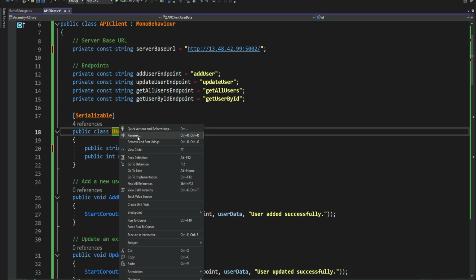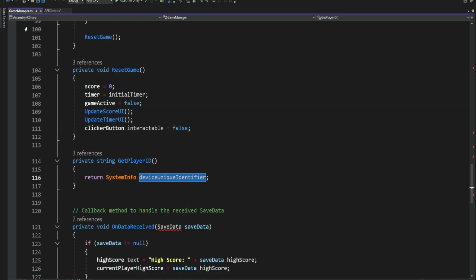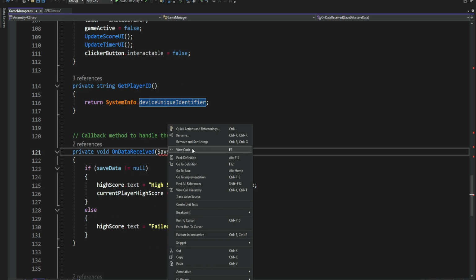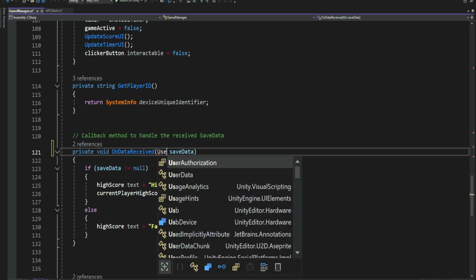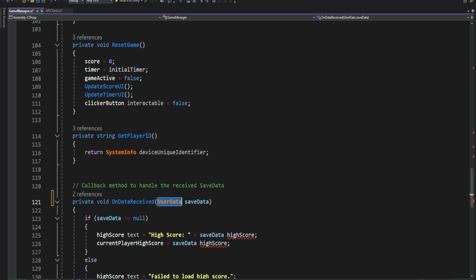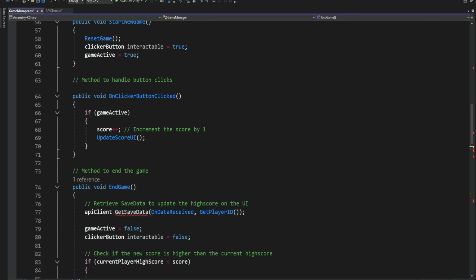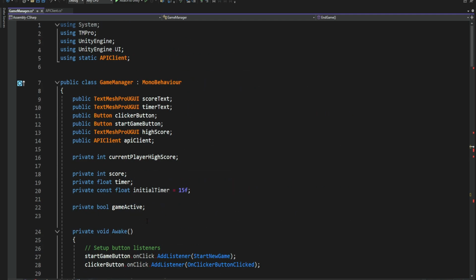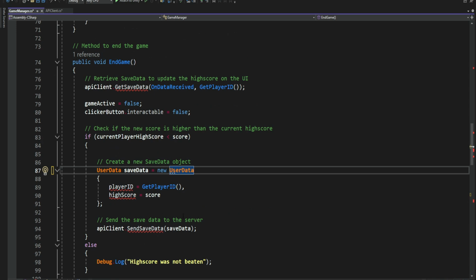And we're also going to rename it over here inside the game manager to be user data. So simply right click on save data, and I think it's not going to work. So just rename it to user data, copy this, and then everywhere you see save data, simply change it to user data. I think we don't have a lot of them because now we want to use this user data. Again, this will be changed, so we need to check.